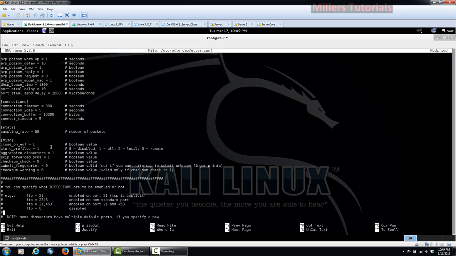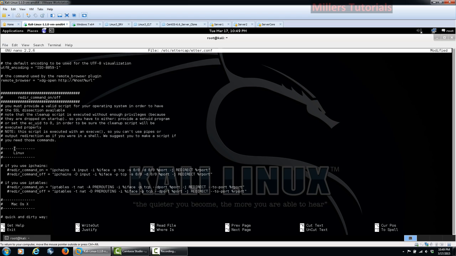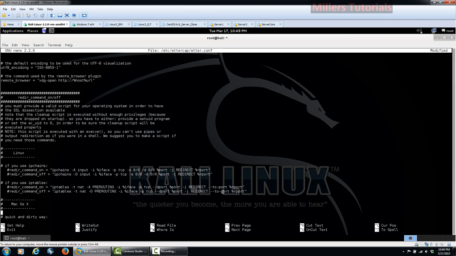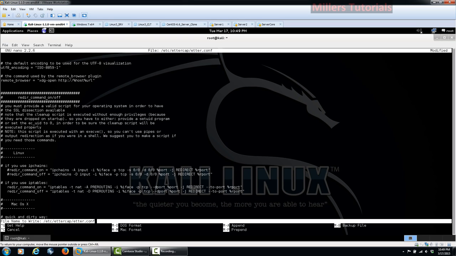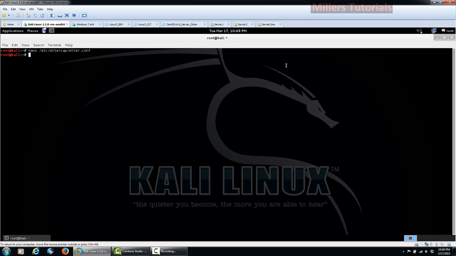And then for GID we'll do the same thing. Then we're going to scroll down the list until we see iptables and ipchains, as you can see here under Linux. If you're using ipchains, you're going to uncomment these 2 lines here. If you're using iptables, we're going to uncomment these 2 lines here. If you're not sure exactly what you're using, we'll assume that it's iptables. For the most part, that will work for you. So we'll uncomment those 2 lines, and then we can go ahead and save this file. We can hit Control O and enter, and then Control X to exit it.